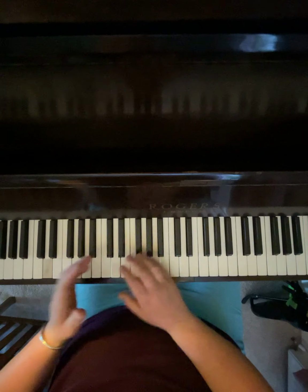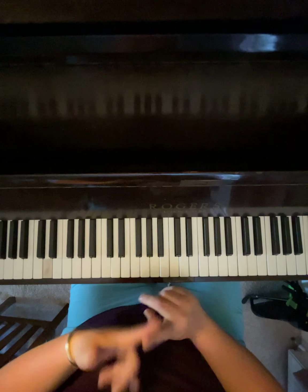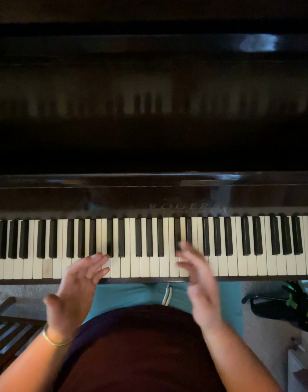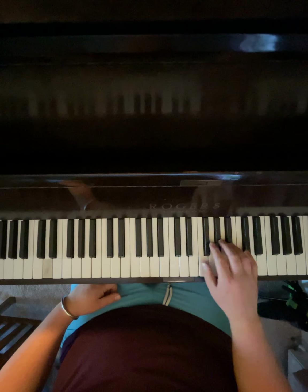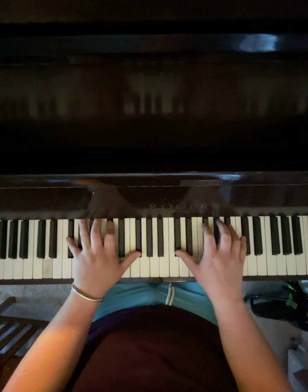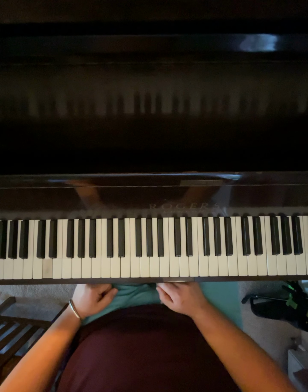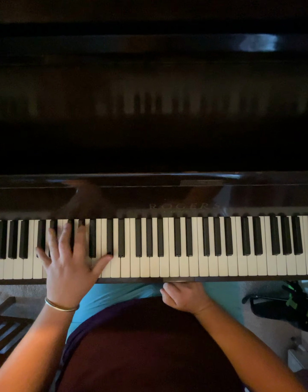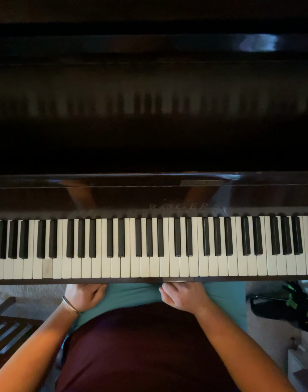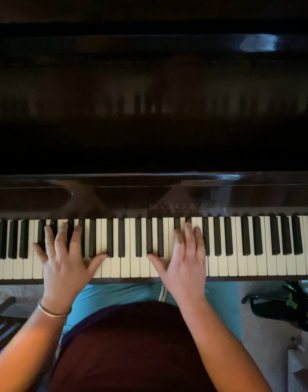So I'll run through a quick version of the song just so you can see what I'm playing, and then I'll break it down into sections. We've got the verse, and there's kind of two versions of the verse. The first thing to say is that the song is pretty easy. It's made up of 3 chords, just in a different order. So I'll run through quickly, and then we'll talk it through and give you some help. So here we go.